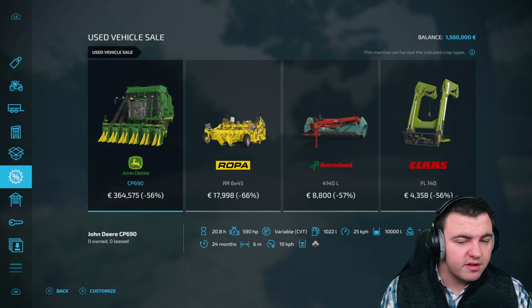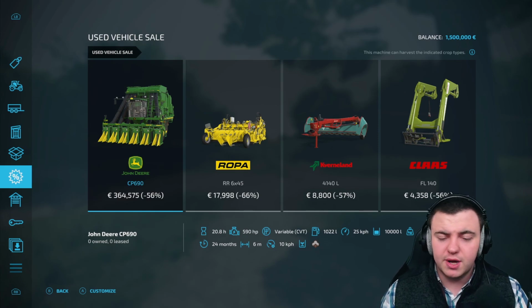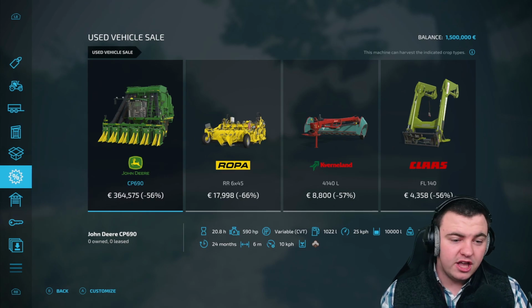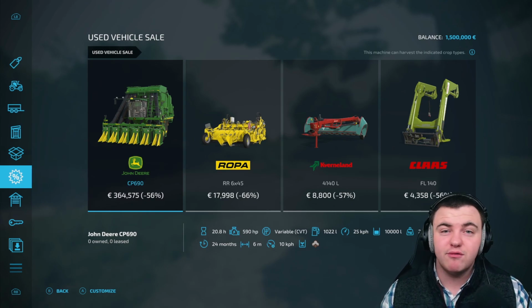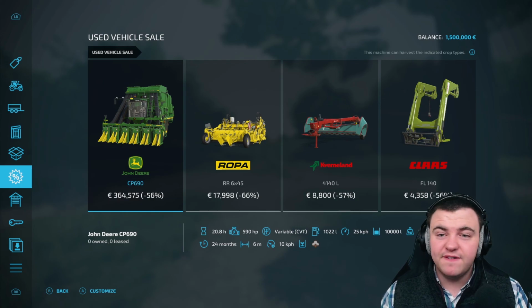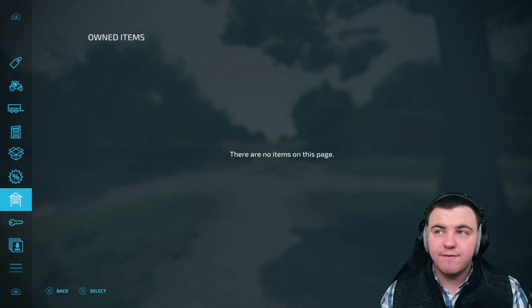And then this is a new thing here as well. So they have used vehicle purchase, which means that you can buy things secondhand, save yourself a little bit of money, but also accept that they might be a little bit in disrepair and you may have to repair them yourself, which I think is really, really cool. It reflects the real life situation. Obviously, there is brand new and there is secondhand products, and it's only fair that they include that in the game as well.